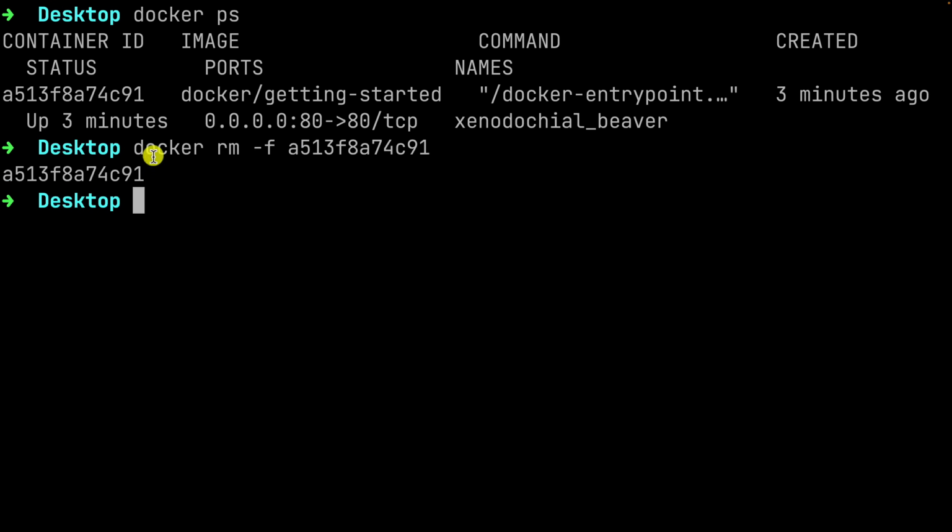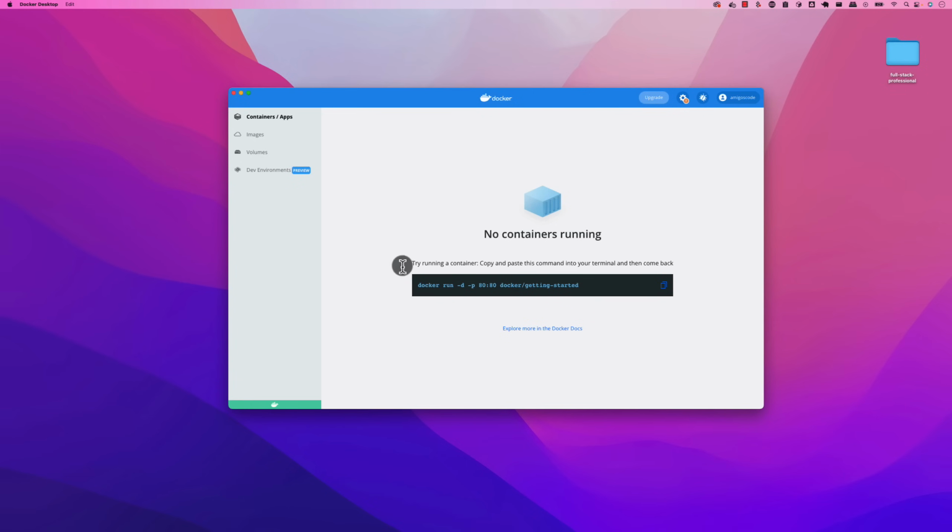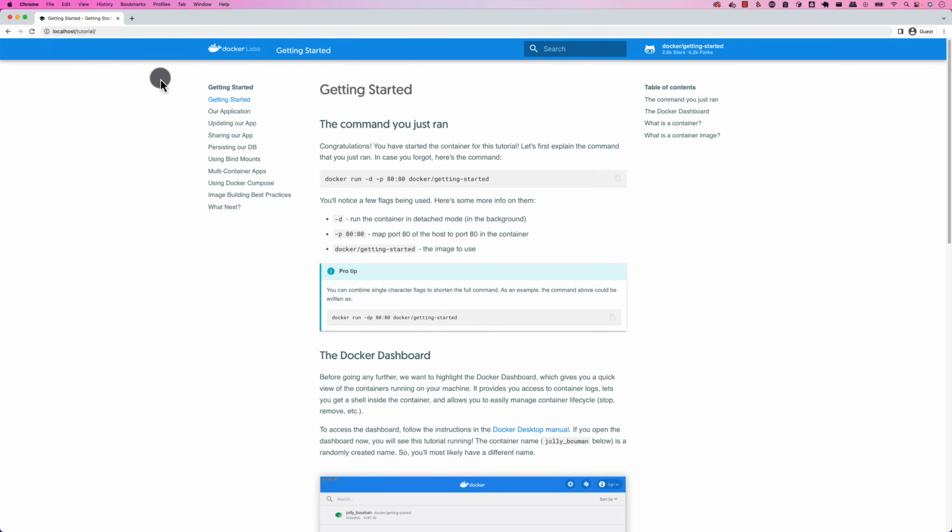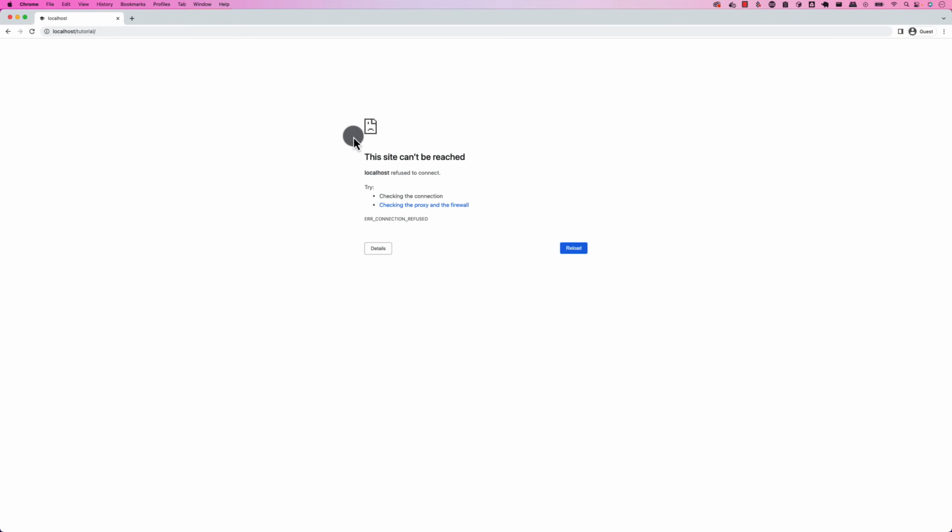And you should get the ID back. And now within Docker Desktop, no containers are running. And if I try to access the same page, so if I reload, you can see that the site cannot be reached. Cool. So if you've done all of this, congratulations, you are on your way in terms of learning Docker.